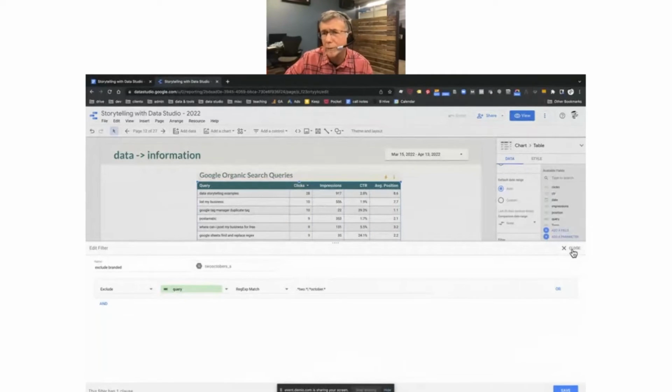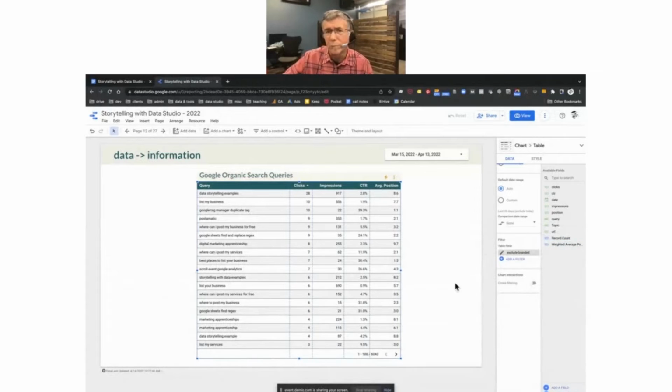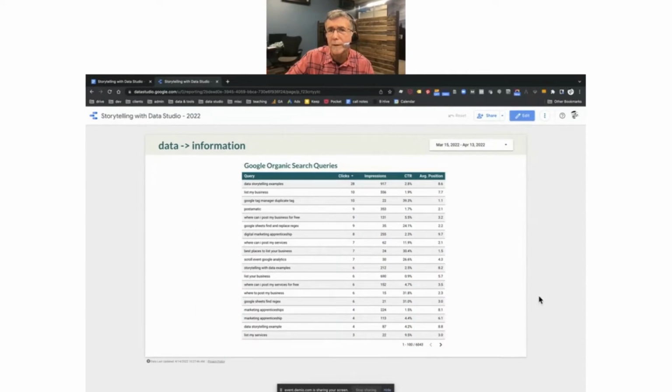You can also do include filters, but when you're presenting data, always be thinking about what you can filter out, what's unnecessary in terms of what you're trying to communicate. And that process, as I just demonstrated, is very straightforward to execute.